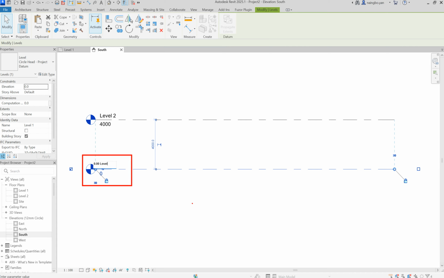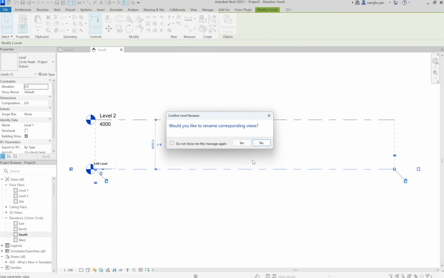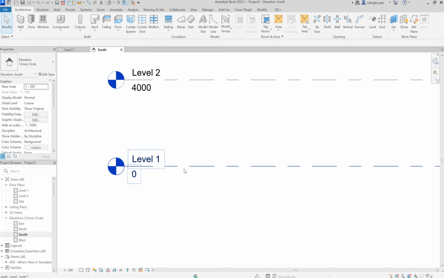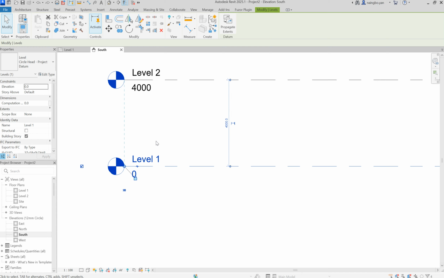How to do it, I will show you again. I undo first, and I repeat. I click this level 1, and one more time I click here so that it will highlight to rename, and I put 0.00 space level. Then I click anywhere on the view.